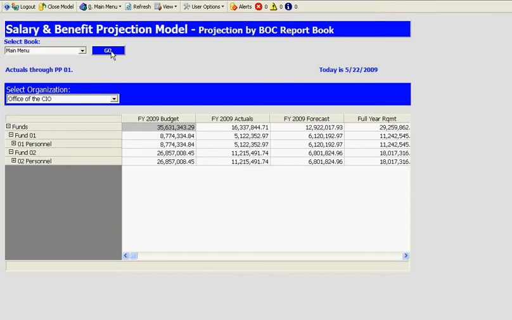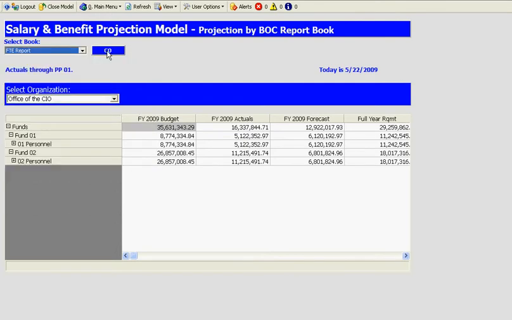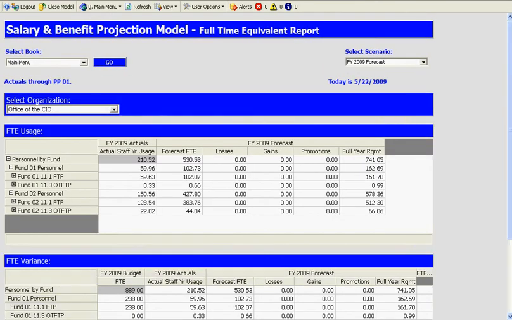This report displays the fiscal year budget, actuals, forecast, and the full year requirement. The last report is the FTE report. This report displays anticipated FTE levels by organization, factoring in anticipated personnel actions.